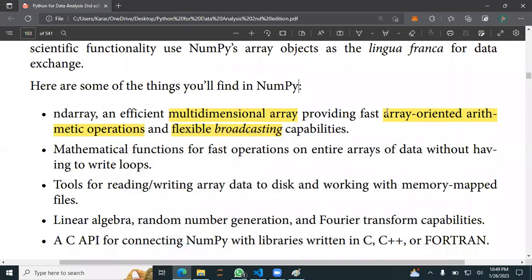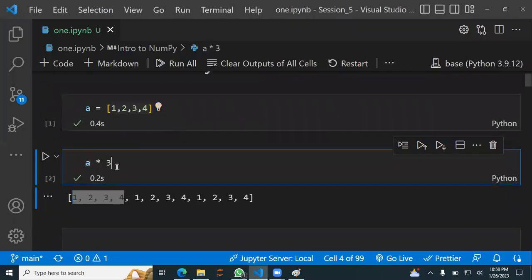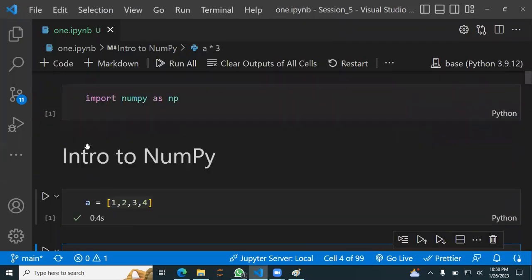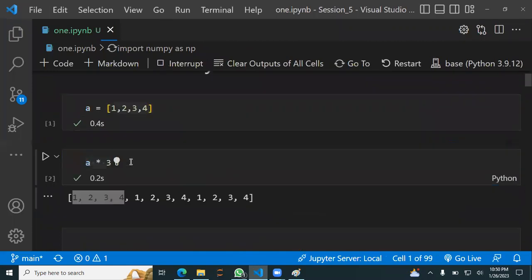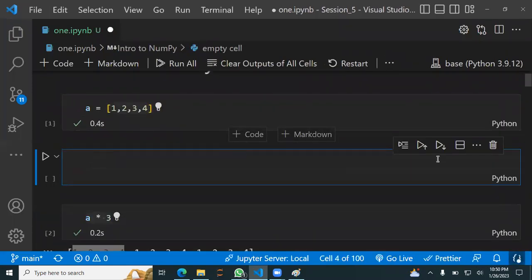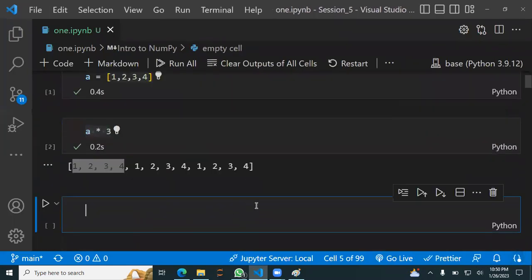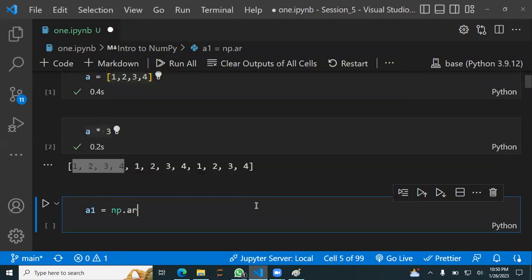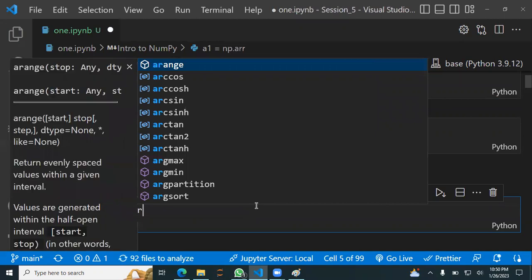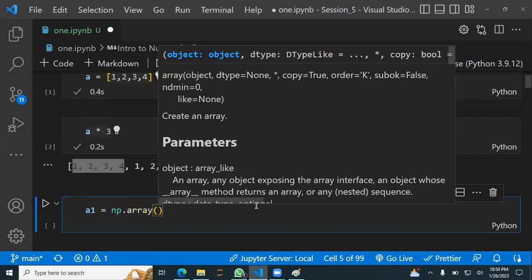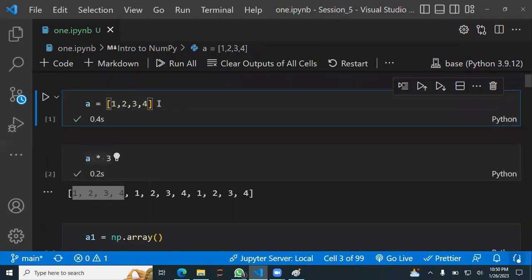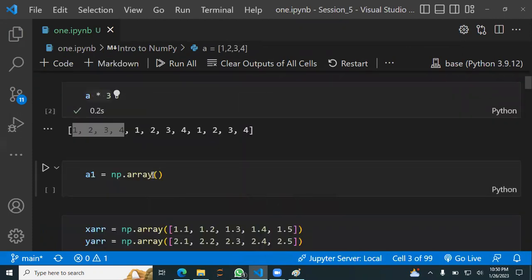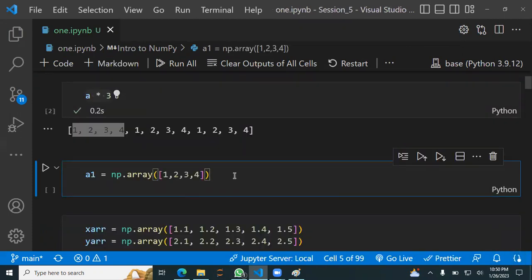By array-oriented arithmetic operation they mean that in NumPy, if you do this, it would be really different. If I do a1 equals numpy.array and pass this list inside, the list is converted into a NumPy array.